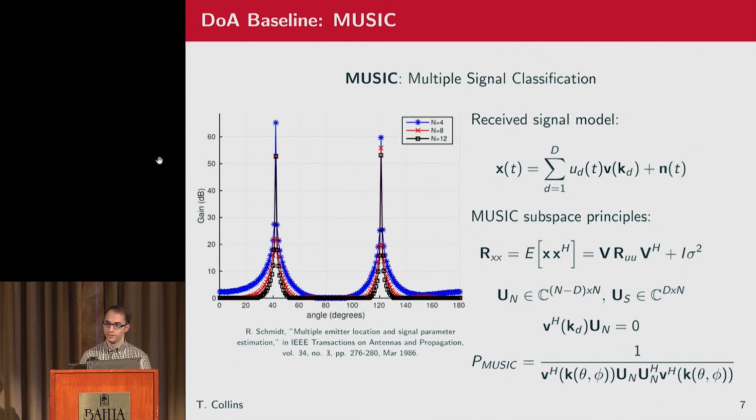So by taking our received vector X and autocorrelating it and taking the eigendecomposition of that, looking for the nulls will tell you the direction of the signal that it comes from. So we usually invert this and look for the peaks. You can think of MUSIC as basically a spatial filter, and you're looking for the most correlated areas of the antenna response.